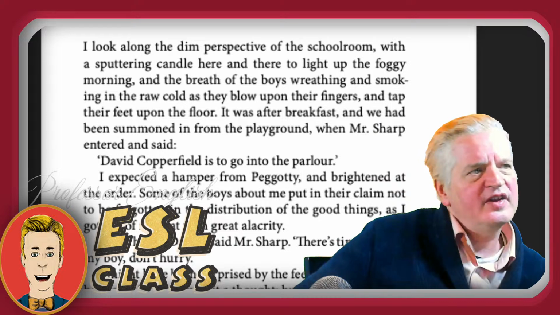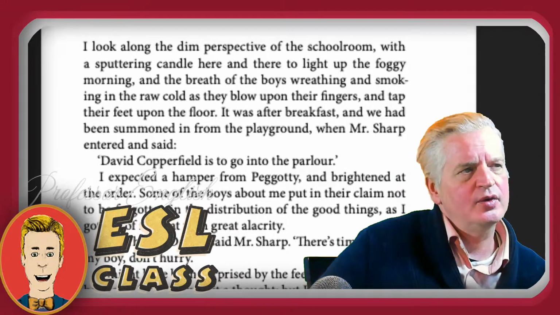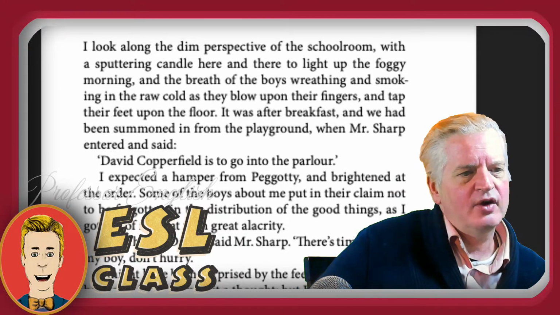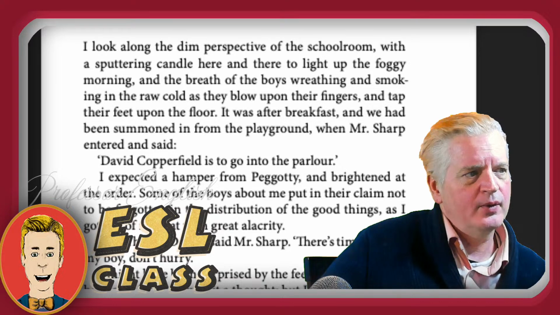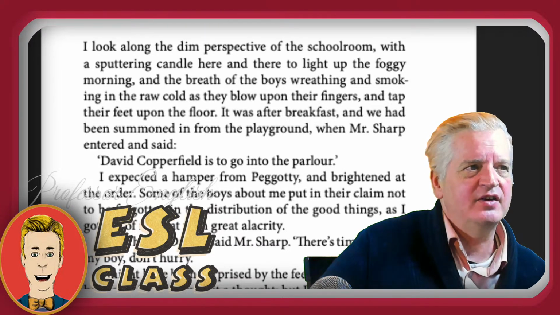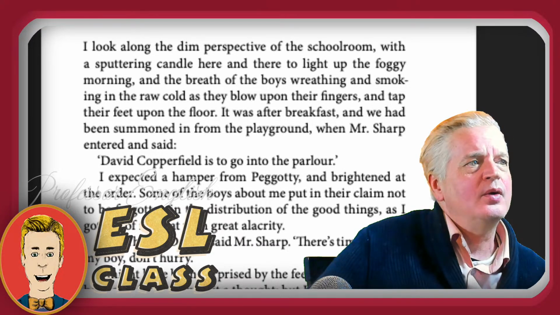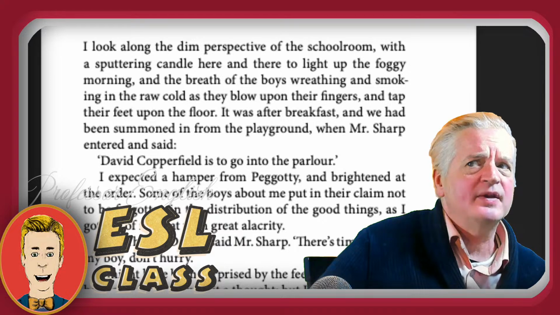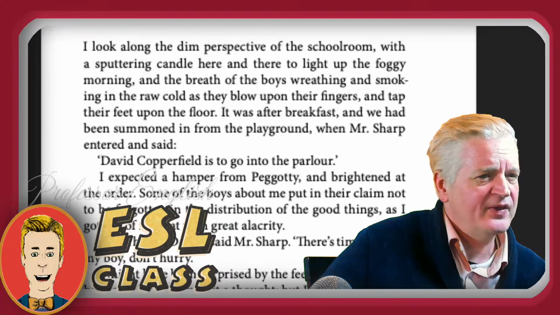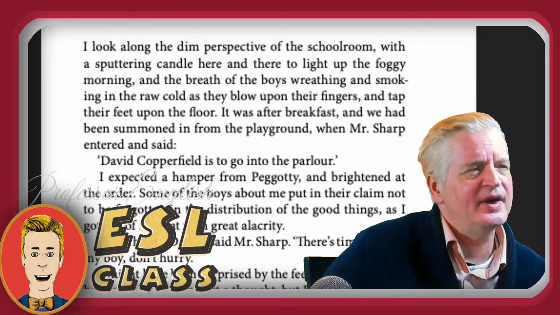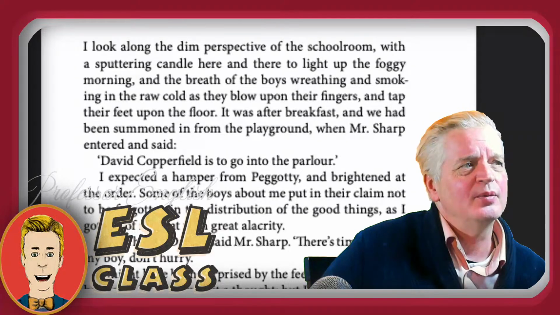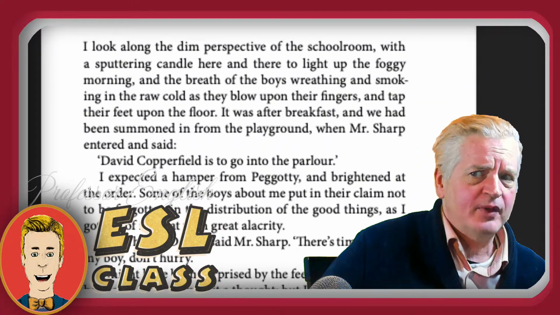I look along the dim perspective of the schoolroom. Now, we've talked about that word dim before, which means not very much light. So I think that he's describing that he's in the schoolroom and there's a little light. He can see a little bit, but not very much. The room is dim. With a sputtering candle.